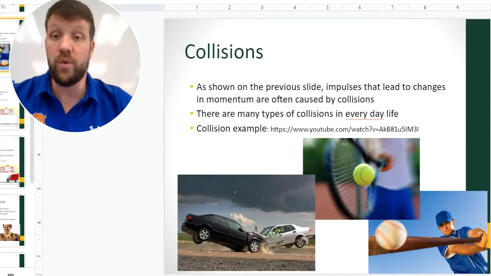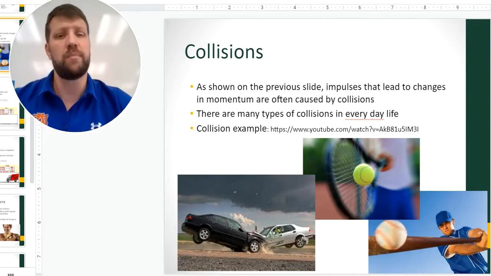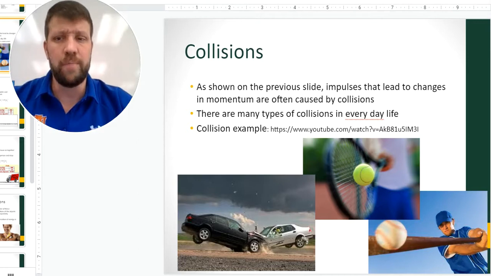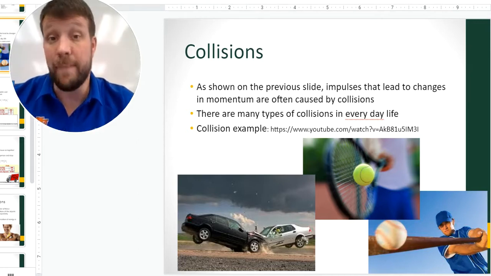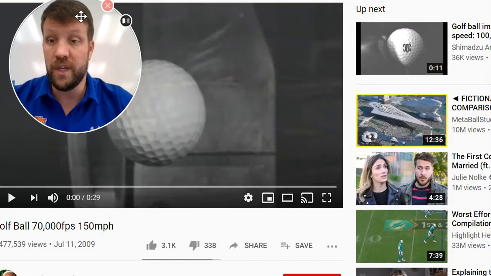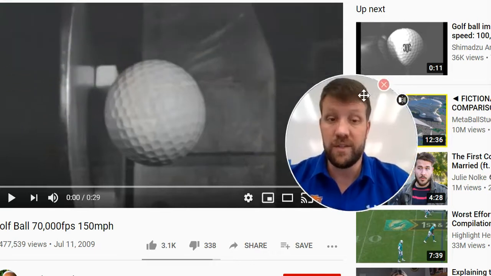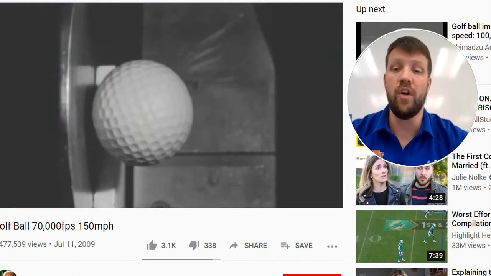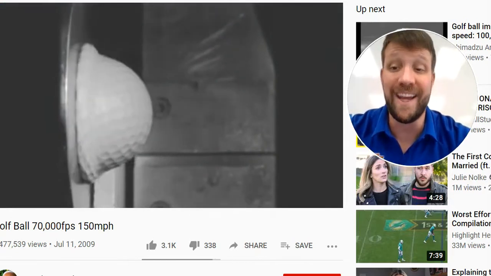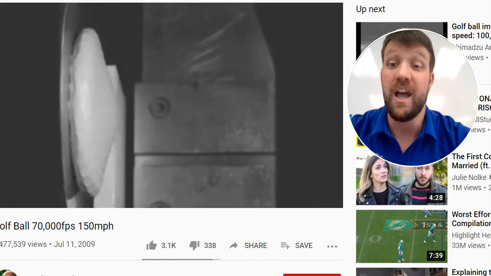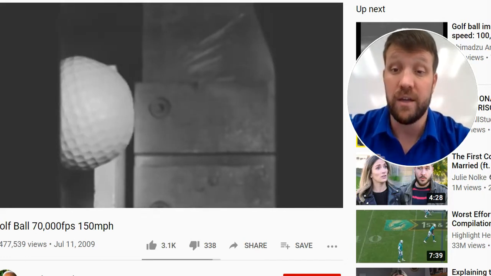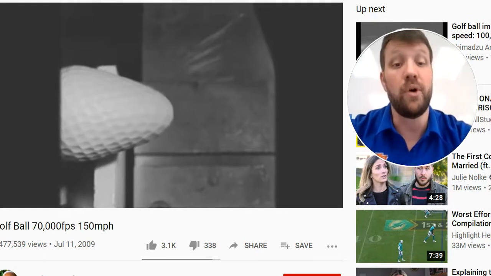And I want to take a look real quick here at what I think is a very cool YouTube video that shows an impulse being applied to a golf ball as it hits a steel plate. And I think the important piece here is going to be deformation that happens as a result of this. So I'm going to jump over here. I'm going to move myself just a little bit out of the way and hit play. So again, the golf ball with a very slow-mo camera is coming in and hitting a steel plate, and you see the deformation of that golf ball before it springs back, okay? This is what an impulse can do to an object.